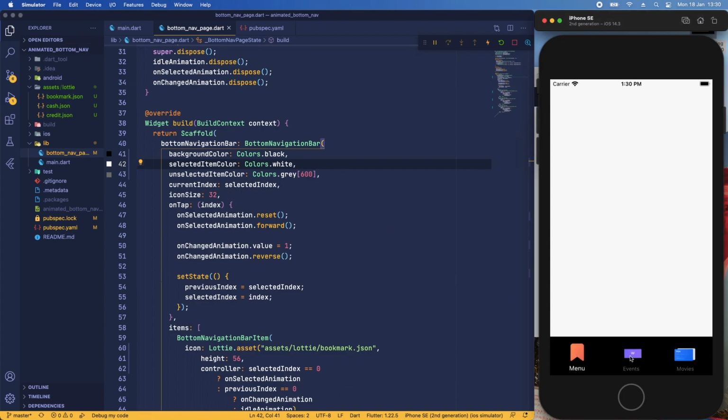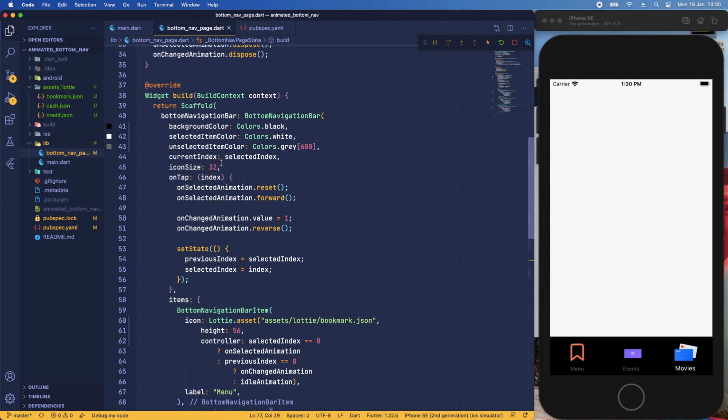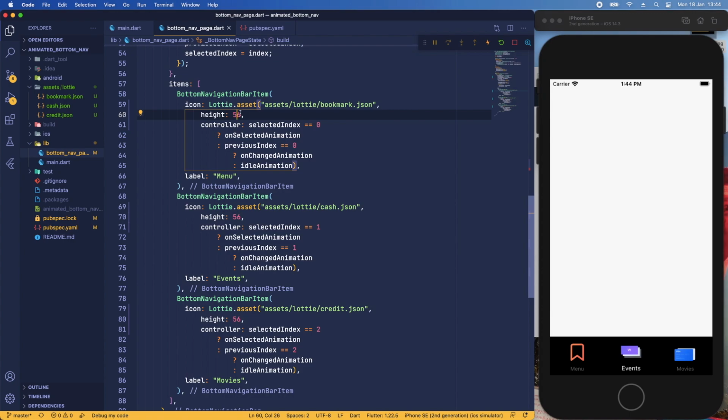So you can see this looks a little better. So you can remove this icon size over here. So this much will cover all the tutorial part for Lottie.